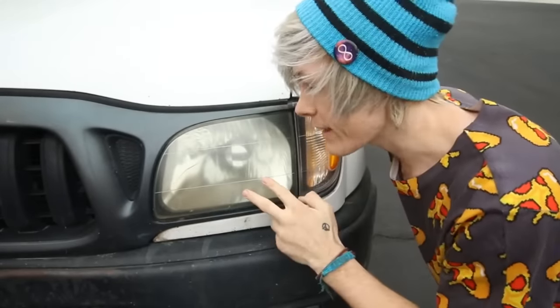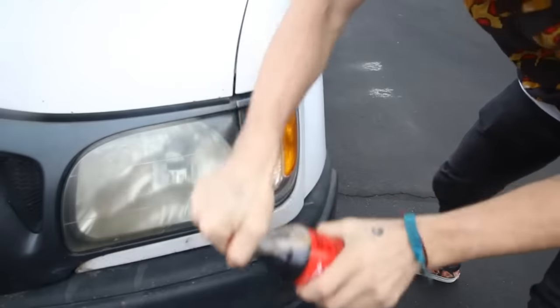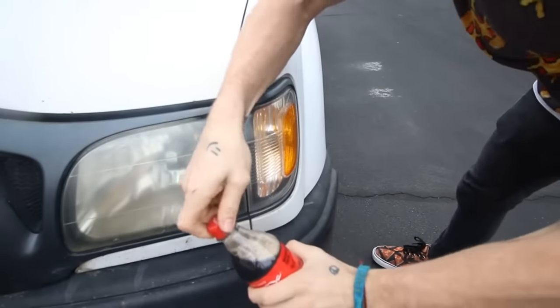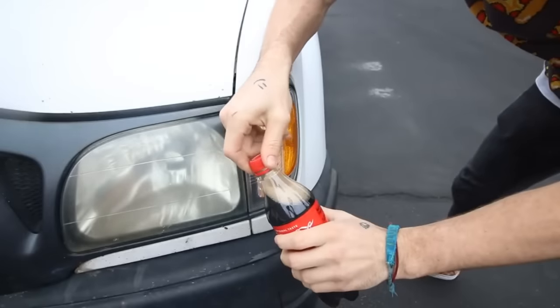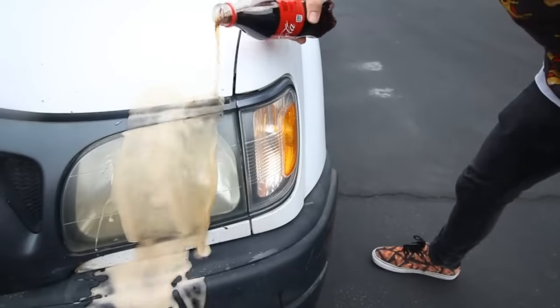Okay, so here is my headlight. As you can see, it's pretty foggy. See, pretty freaking foggy. Now we're just gonna add our magic Coca-Cola and we're gonna see what happens. Please don't explode, don't explode, don't explode. Okay, cool, we're good. They did it just like this.